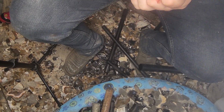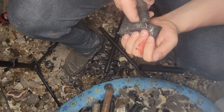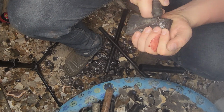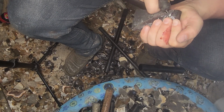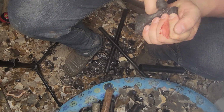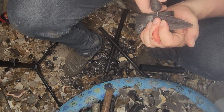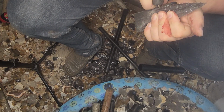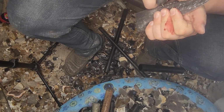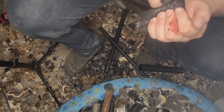I've got some more horseshoe nails around here somewhere, but I don't know where they got off to. May have to switch over to something different. I thought I wanted to put those in there with that. It was flat at one point in time, several points ago, but I don't want to crush big giant notches in here. I'd like to put something that at least looks slightly decent.